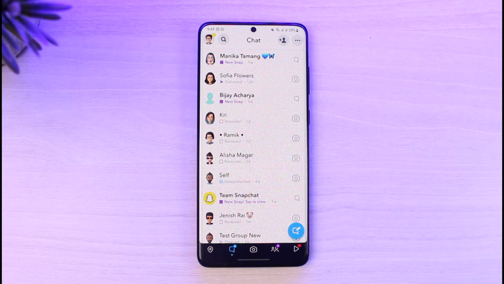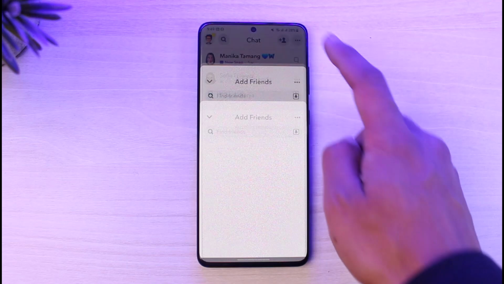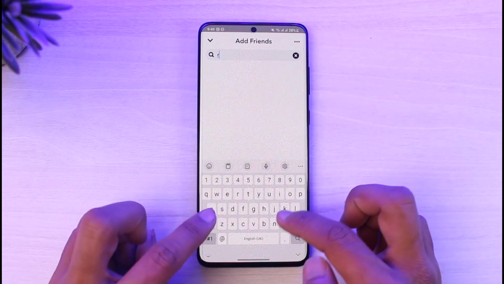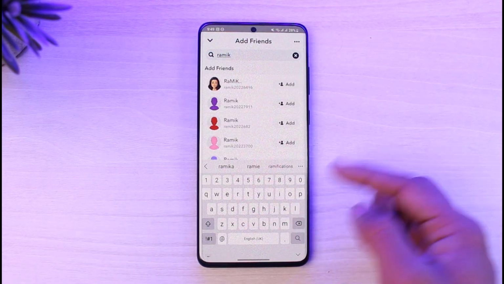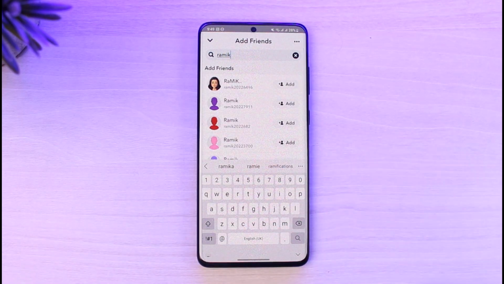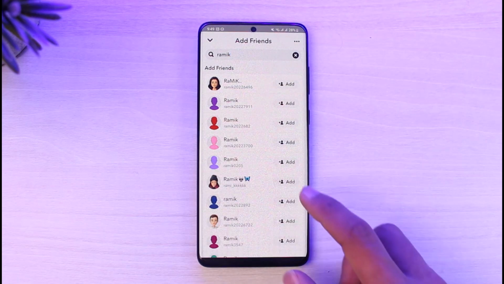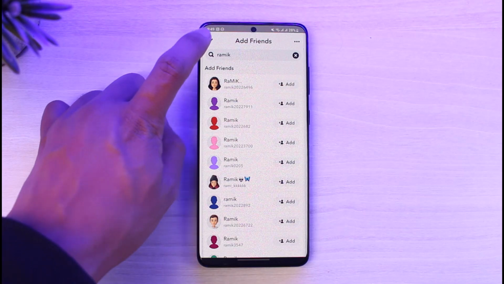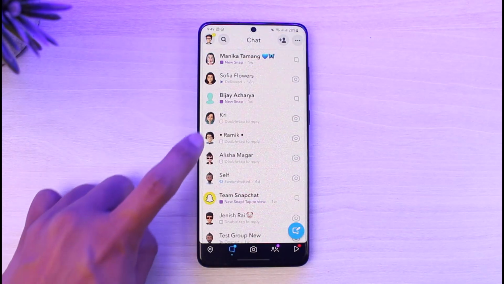So the first thing you have to do is you can just come to your friends tab or add a new friend option and try to find that specific friend you doubt. So just go ahead and actually enter the username. So if they pop up over here, because you're sure that you know the username, I'm sure that it's not really the case. And the other is, if you find the add button, it means that they've removed you from their friends list. And the other thing you want to do is simply go to that person's profile page over here.